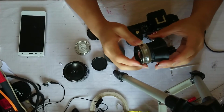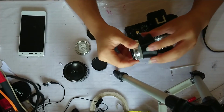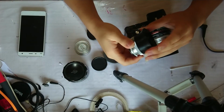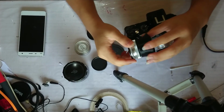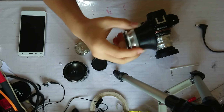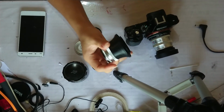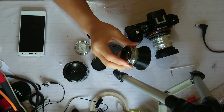Now with my newest printing methods, this thing is really smooth, and the focus is also very smooth. For this thing, I'm using the same thing I use for my Yashinon and my other adapters also. This is an open source design. Somebody designed this thing, not me. But I like the design a lot, and to be honest, this design is very, very good. So if you designed the open source design, please contact me. I'd like to talk with you for a while, because this thing has helped me a ton with adapting old lenses, contact RF lenses, and things like that.